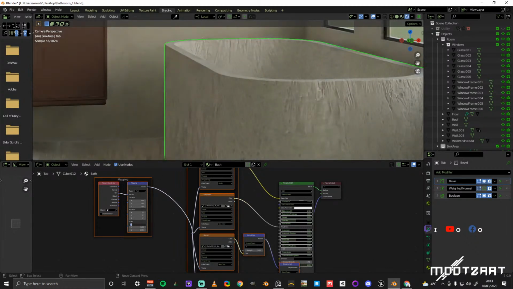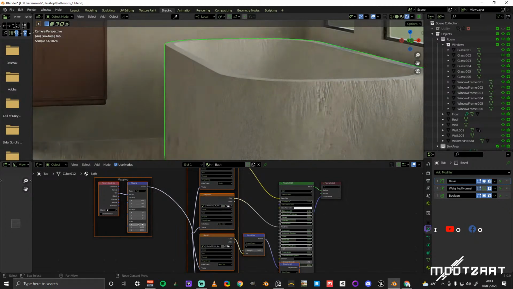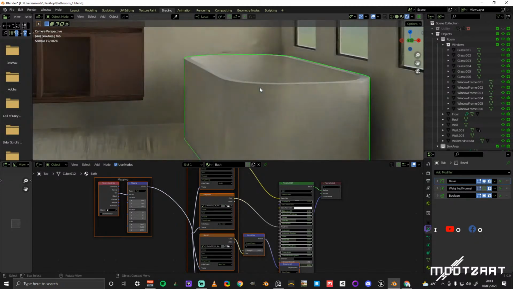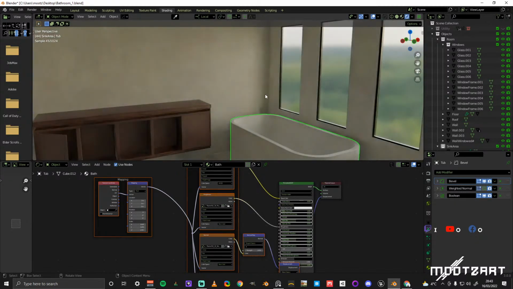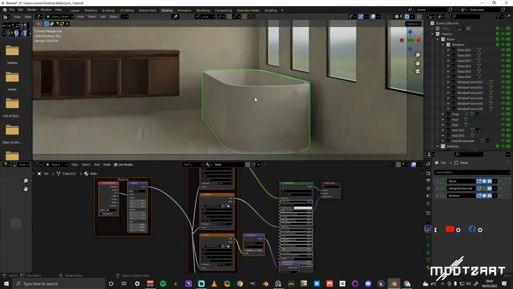So then, same principle, I'm just going to do ×2. Now I want it super fine, so let's go 5 by 5. Awesome. Okay. So now we have our tub. Looking better.